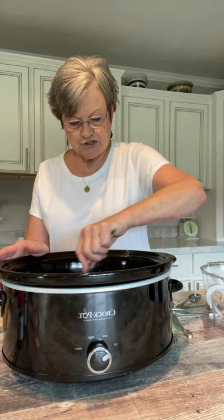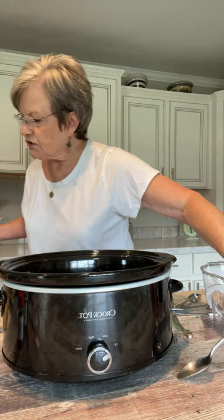And I'm just stirring it together. And it's going to cook on high in the crock pot for 5 hours. And what I'm going to do is I will come back when these are done and I'll show you what they look like.